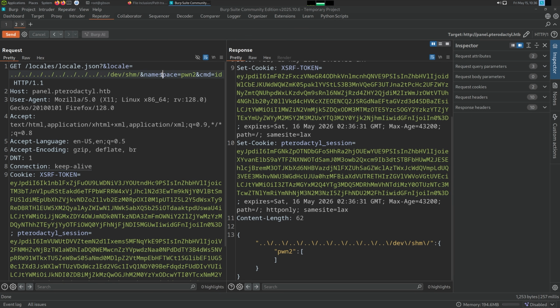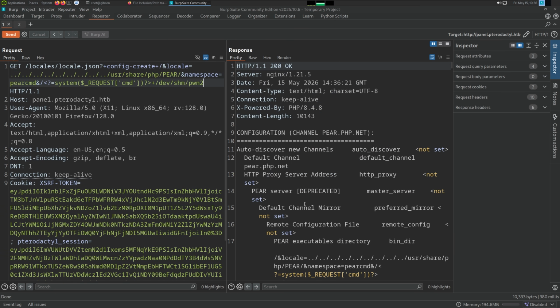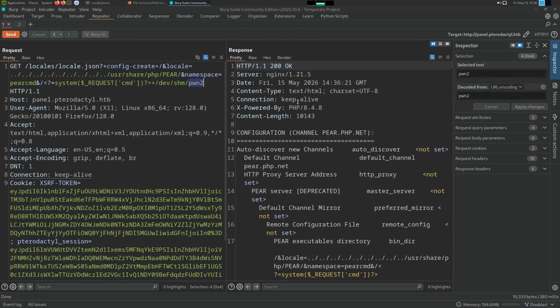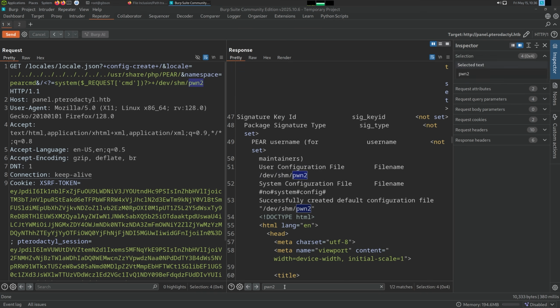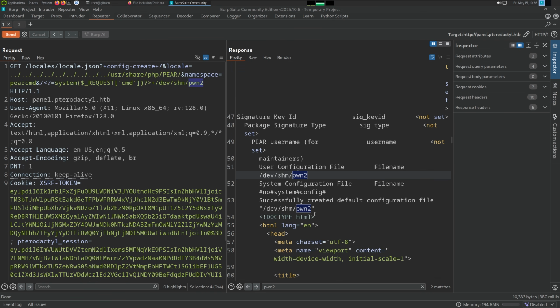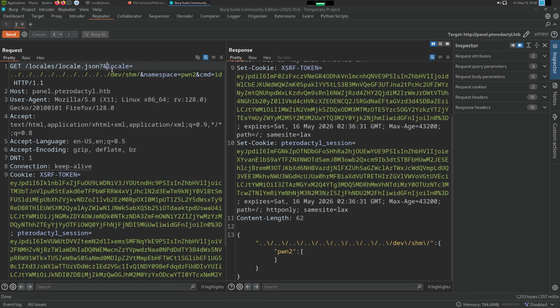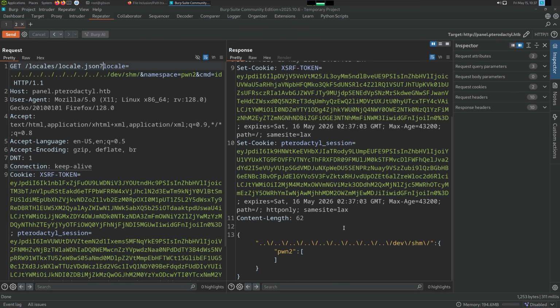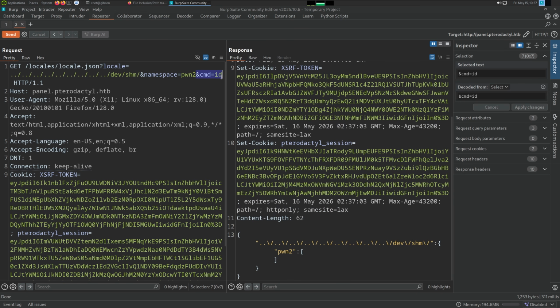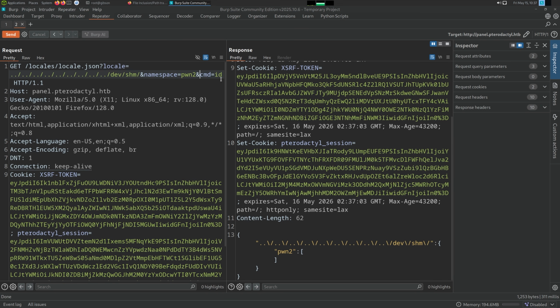Dev shm namespace. It appends .php here. Successfully created default configuration file. So we have created this. Get rid of that and there. Do we have too many slashes? Did we get kind of lucky?